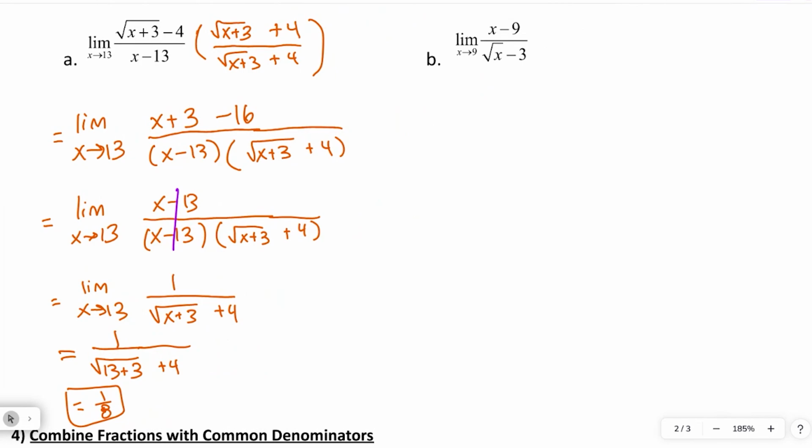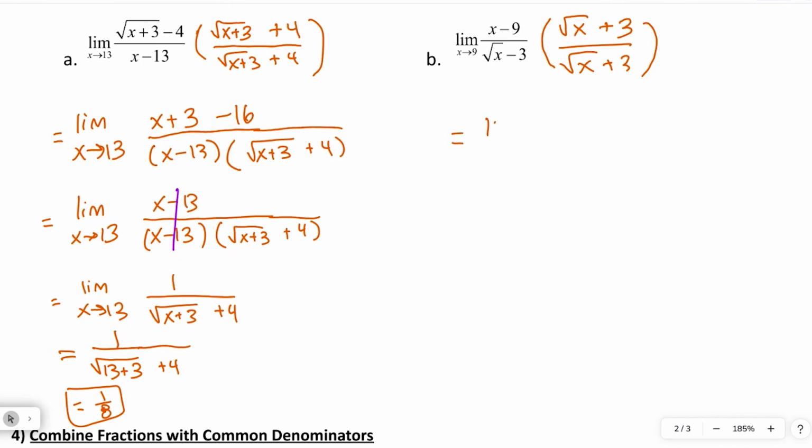All right, so what are we going to multiply both the numerator and the denominator by here? Square root of x plus 3. Yeah, you want to multiply by the conjugate. Okay, so when you do this, only multiply the conjugates out so that you can get the radicals to cancel out. The other side, don't bother multiplying it out. Just leave it the way it is, because we're going to want one of those factors to cancel out anyway.